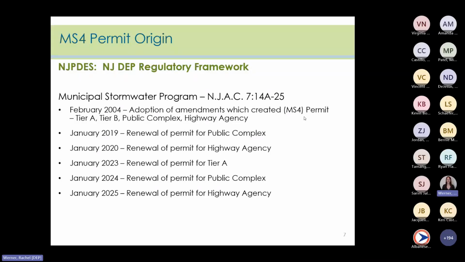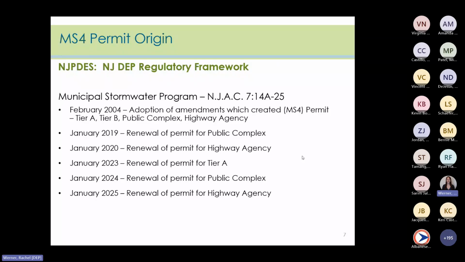In February 2004, these rules were amended, establishing Tier A and Tier B designations for all 557 municipalities in the state of New Jersey that have MS4s. Most municipalities were designated as Tier A, which is generally for the more densely populated municipalities, while the rest were designated as Tier B. However, as of July 2022, all Tier B municipalities were reassigned to Tier A and are now regulated under the 2023 Tier A permit.